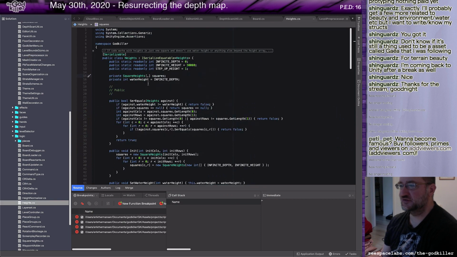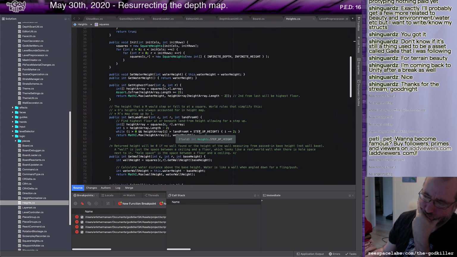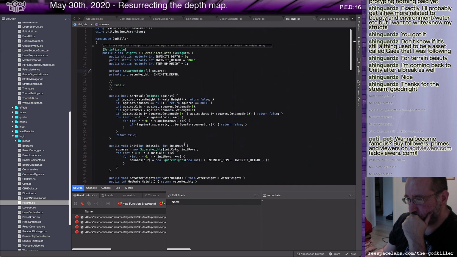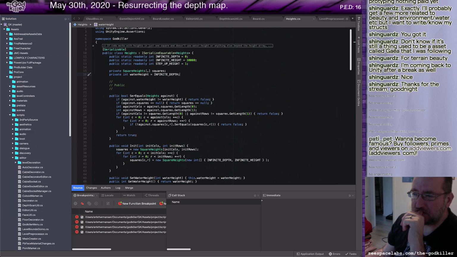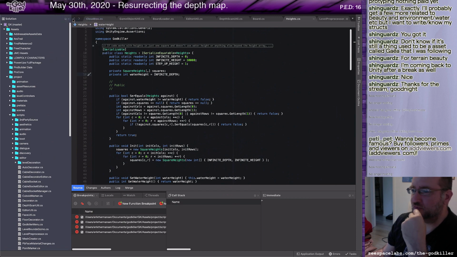So if I go and look at heights, just want to find one. Nah, because these are private variables. They're not going to be exposed that way. I did do something like this earlier, though. I'm going to go over and look. I think it's in a different project. Just open a file from the other project.